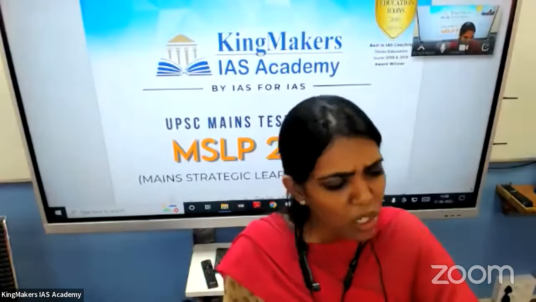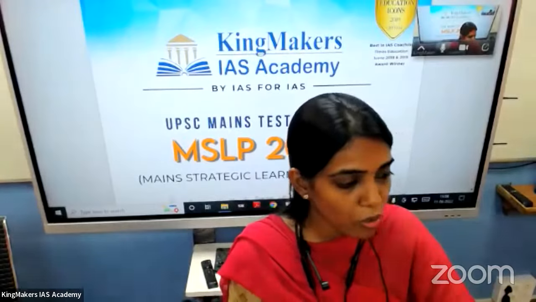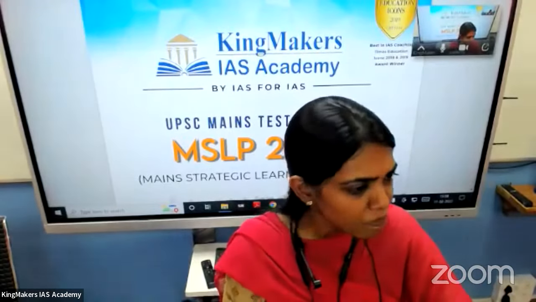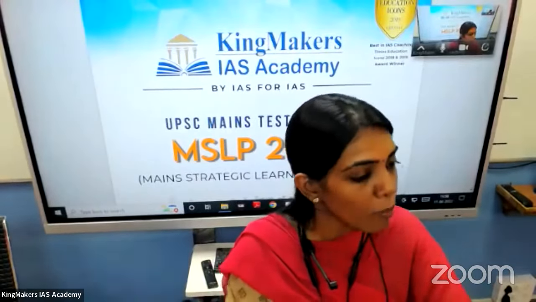And do not ever be stuck with a question. You know your time limit. You know it is 7 minutes, 10.5 minutes. So if it is crossing that time, don't be stuck with it. Even while you're writing the answer, within that 7 minutes also, you should keep checking your watch. You should see that you're having enough time. If you're at 3 minutes or 4 minutes, see how much time is left for this answer. You have to keep checking your watch very, very often while writing in the exam hall.